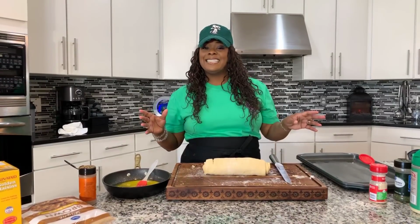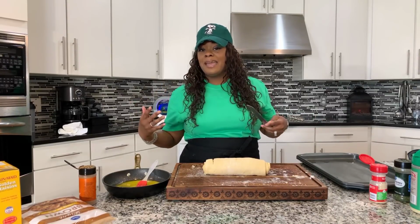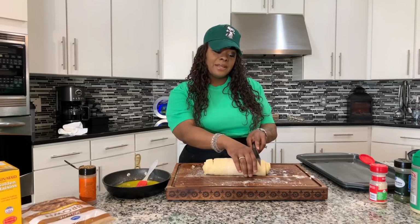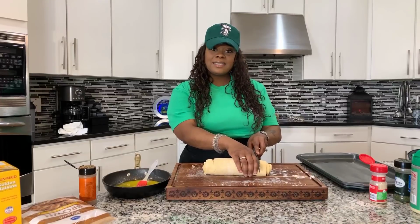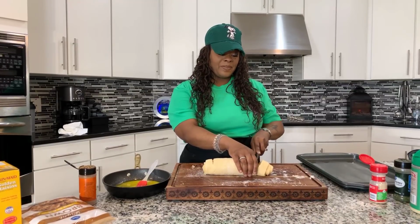Let's go ahead and cut it. Okay, I decided to use a serrated knife, which is a bread knife, even though my dough is not cooked, but I feel like this will work very well. So you cut it as thin as you want, you cut it as thick as you want. Like, this recipe can't go wrong, okay?